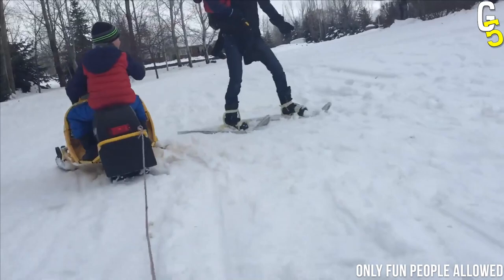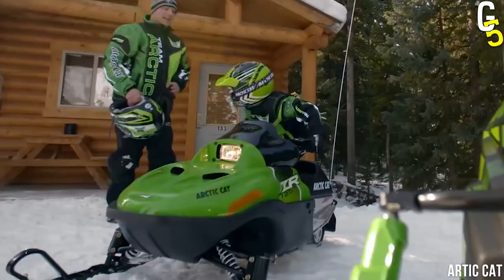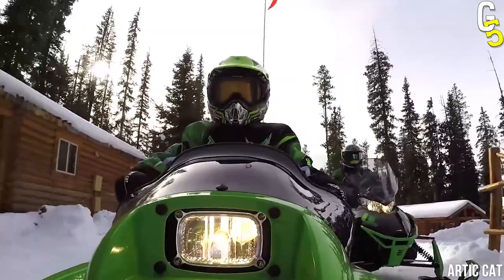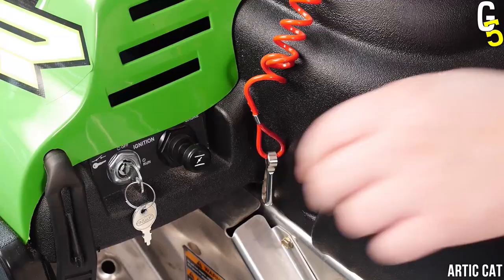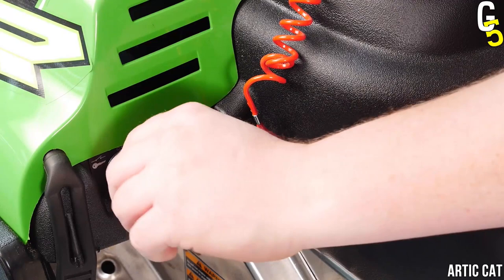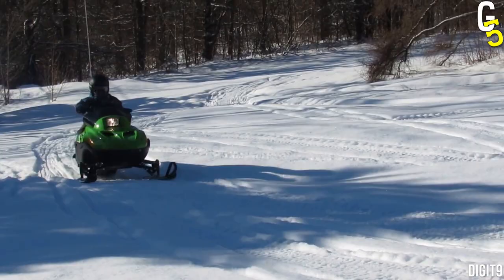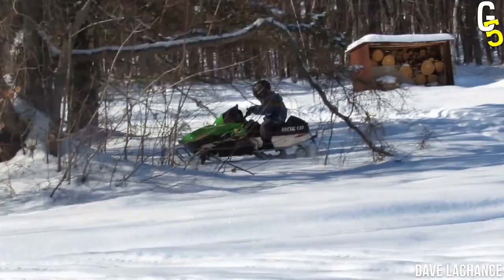You can get your hands on one of these for your little guy for less than $2,000 if you check the right marketplaces. So Polaris and Skidoo are not for you? No problem. Another excellent snowmobile choice for children is the Arctic Cat ZR120. This machine has a weight capacity of up to 130 pounds and can reach speeds of around 20 kilometers an hour, making it perfect for older kids who are ready to have some fun without too much risk. It comes equipped with an electric starter so your child will never get stranded in the cold because they can't get their snowmobile started.